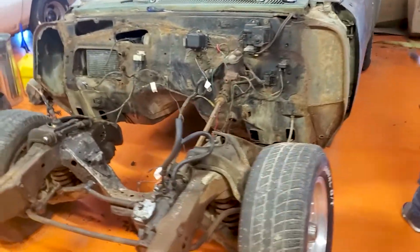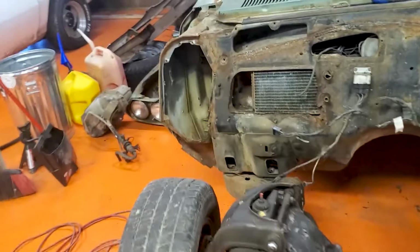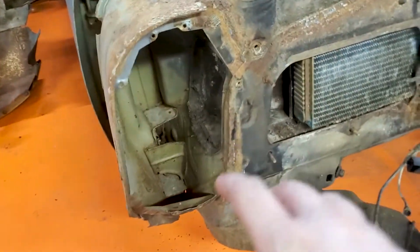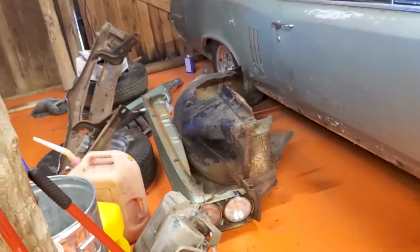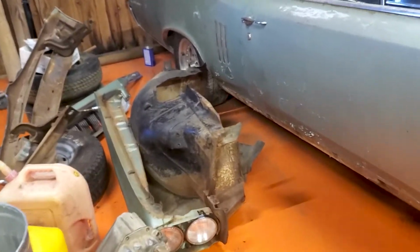Well, the front end is off of the Le Mans. We had a few weird little quirky things, like these were totally full of just garbage. Mice droppings, seat pieces, things like that. But now we can go through everything and start to get it painted.